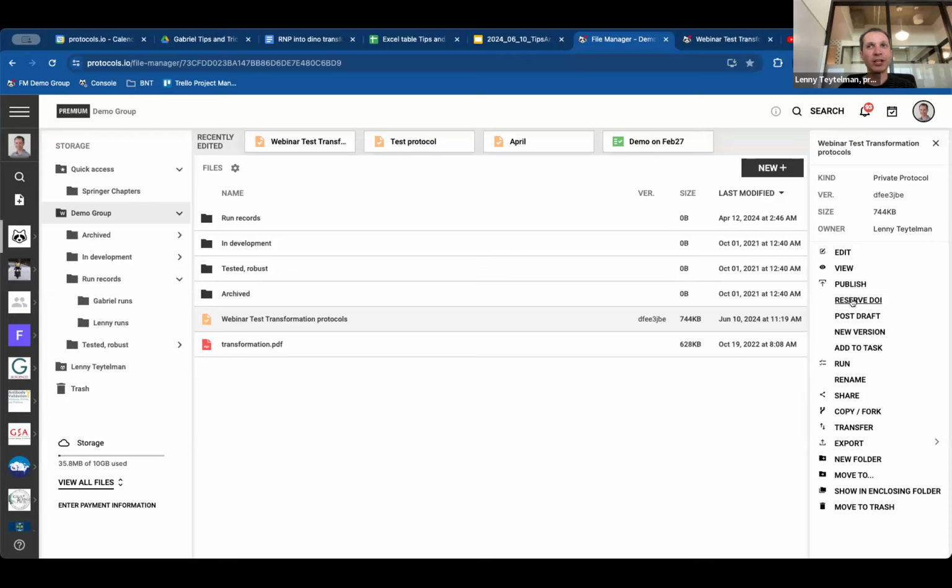We have nice help pages on publish versus reserve DOI. If you're using protocols.io as part of research article submission flow, there is ability, if you don't want a DOI and you're sharing a provisional protocol, to post a draft, which you can still edit, you can come back to, but you can share it, you can tweet it later. Once you publish or reserve a DOI, you are fixing your protocol.